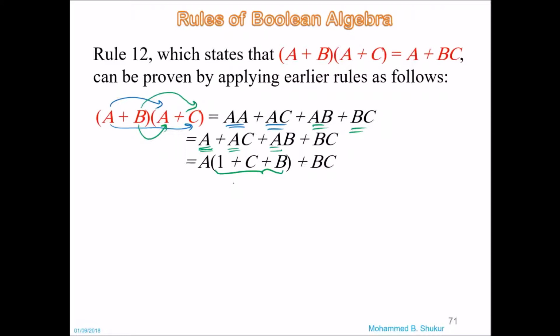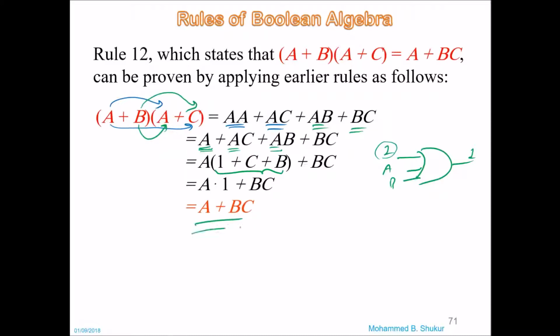We can see I have OR gate and 1, so the output always equals 1. We know when we have an OR gate and one of the inputs equals 1, whatever the other inputs are, a, b, or c, or any value, the output always equals 1, because one of the inputs equals 1. So here I have a and 1 equal to 1, or bc. And finally, we know a and 1 equals a, so the value is a or bc. So we prove that the left hand side equals the right hand side.